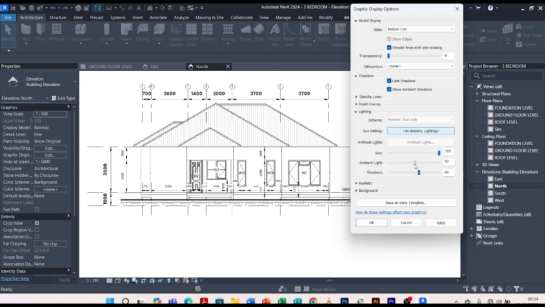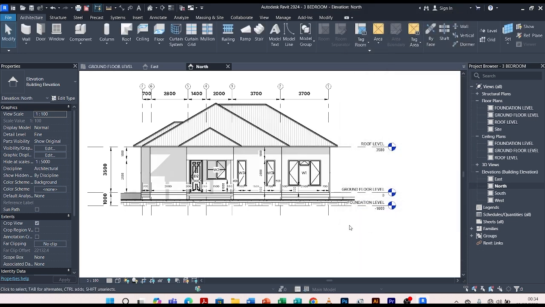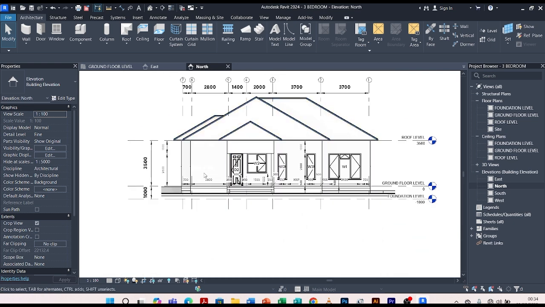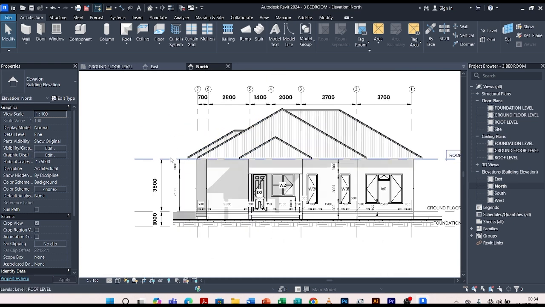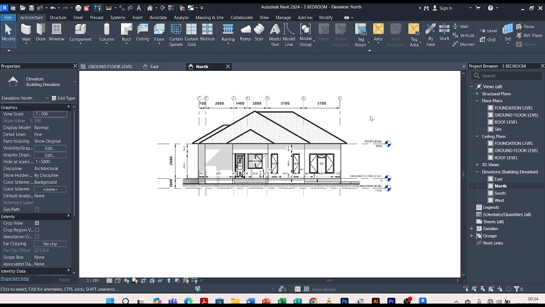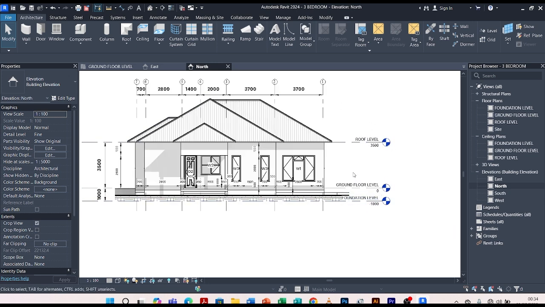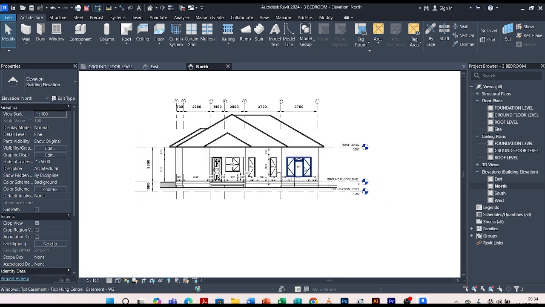Then this you can move it up to 50. Then you can reduce the shadow to about 15. Then you apply, you say OK. So you see we have the shadows in our elevations and also it is well dimensioned. We have the grid lines, we are having the levels. Then we are going to do the same for the next elevation.